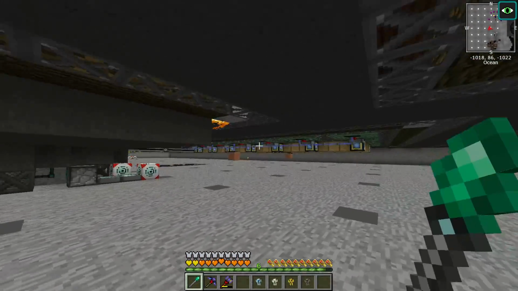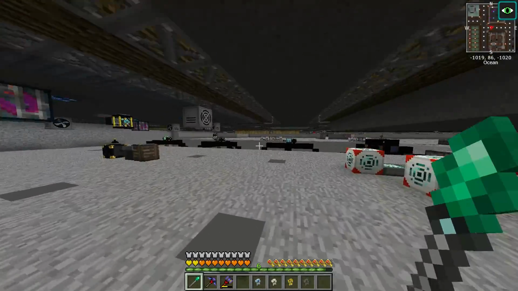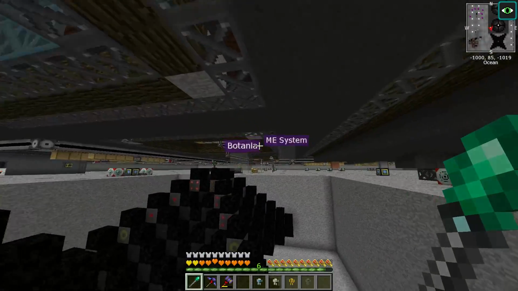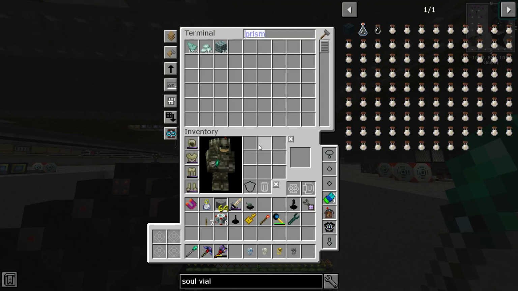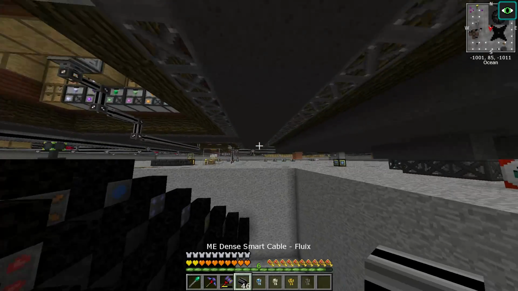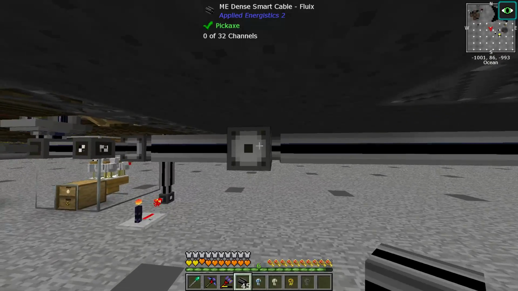We don't have any applied energistics cable over here. Where's the kind of nearest one that we have? Oh god, it's far away. So let's take some dense cable and let's make, let's say, another 200 more-ish. That should be good. So I'm gonna bring that cable over to the mob farm.